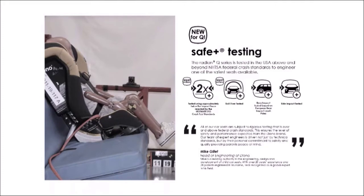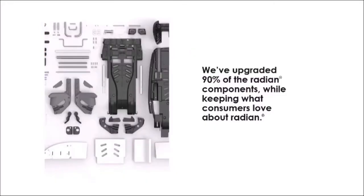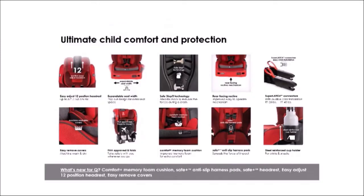For the Safe Plus testing promise: we have NCAP testing at two times the force, rollover testing to the European standard ECE R44, rear impact testing also to ECE R44, and side impact testing to the proposed U.S. FMVSS 213 side impact test standard. Working with a team of engineers, we went through every component on the seat and upgraded 90% of them to create the new Radian Q series. Thank you — back to you, Alana.